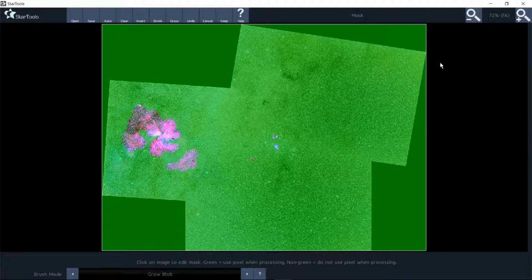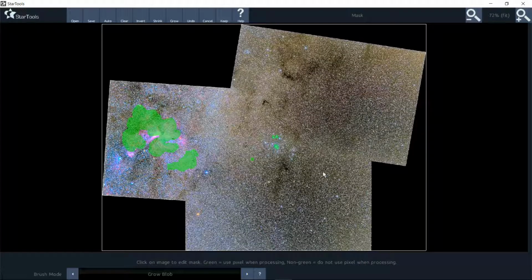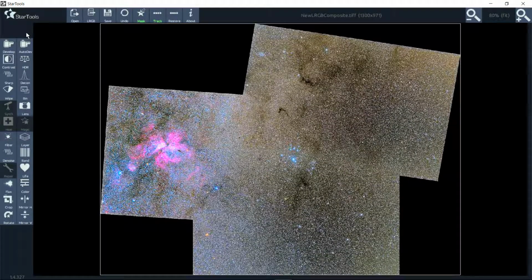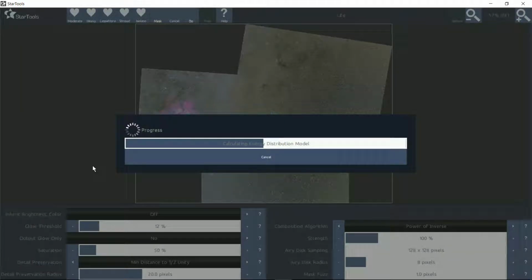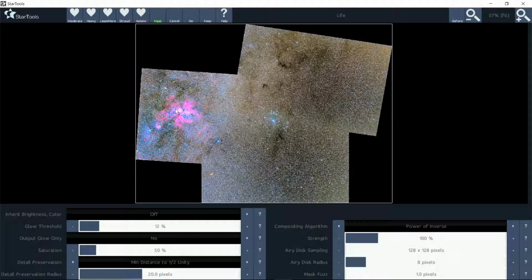So now the green is going to act on everything apart from the nebulosity and that. It's not quite what I expected to do. I wanted it to be the other way around, so I just want to work it onto there. So now I can keep it. Perhaps go into, for example, the life module, which does utilize masks. I'm using, you can see that, to change that then. But it only changed the area with the mask on. It's not going to do much to that because there's not much to do on it.